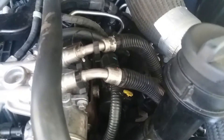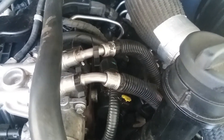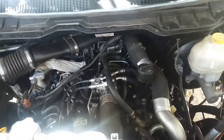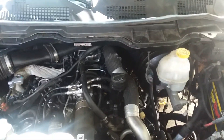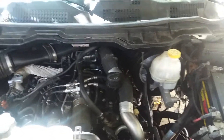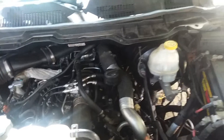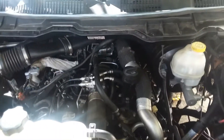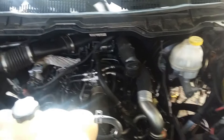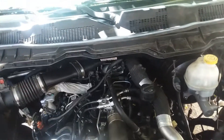Your fuel line and return line have to be high-pressure washed out five times with Dawn soap. Then you have to take out your lift pump from the gas tank, remove the fuel filter, scrub the inside of the gas tank with Dawn soap and a brush after removing all the fuel — do it five times with the pressure washer. Then take a dry towel, wipe out all the water, blow out all the water, and clean that out five times. That should work.